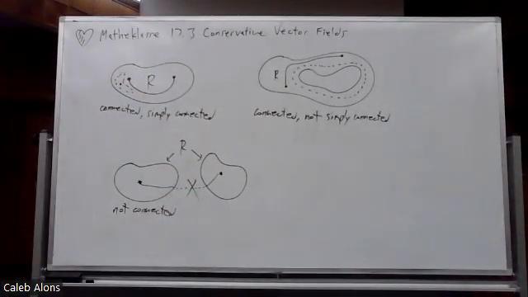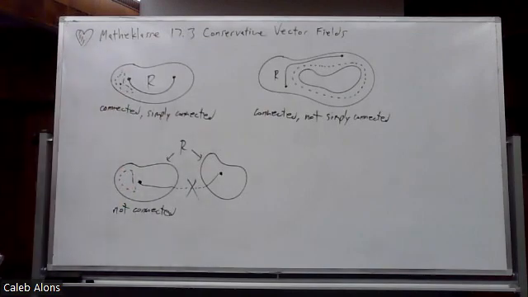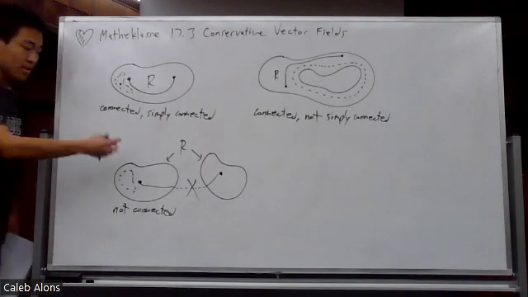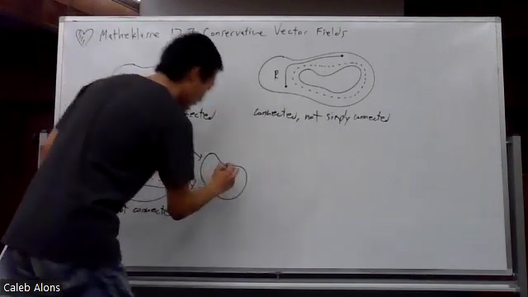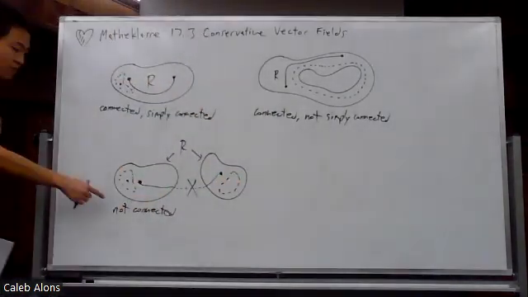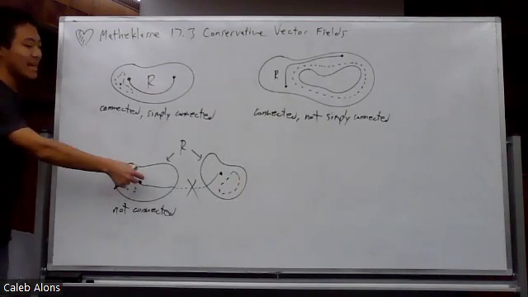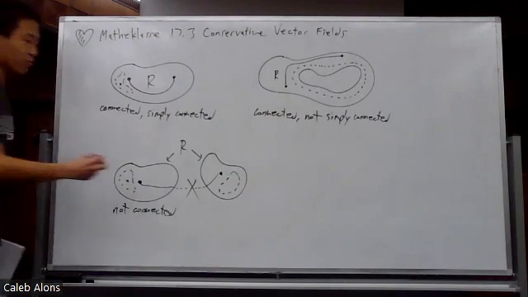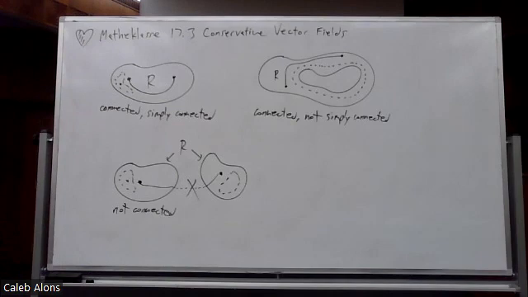It doesn't work. Is it simply connected though? Yeah, because so long as I choose some simple closed curve in R that is contained in R, we can converge it down into a point. We can shrink it down, and it works on both sides. And notice that the condition of simply connectedness is that this closed simple curve has to be contained in R. So we don't have to run into the issue of something that tries to go between, because that just would never happen.